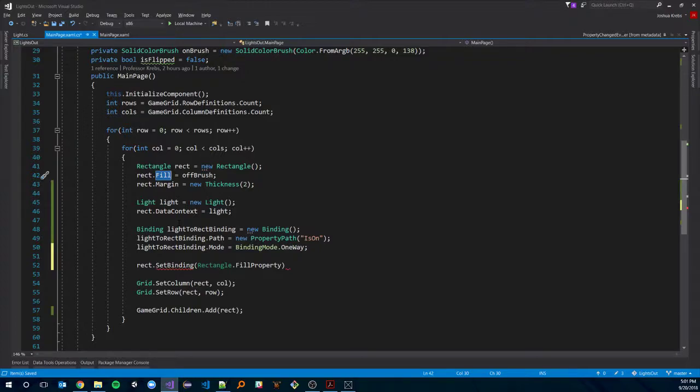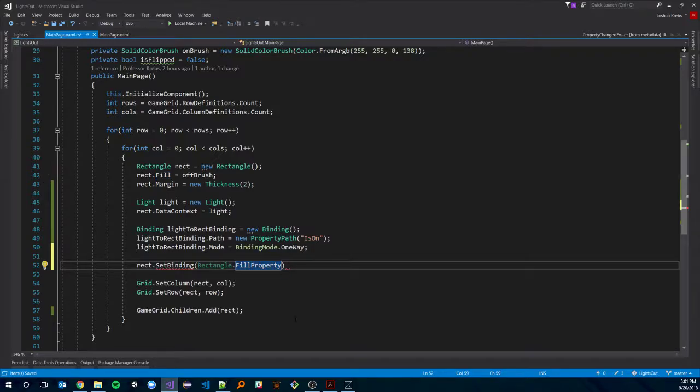Yes, I know that's weird, but the binding needs to have that object so that it knows how to talk to this property. So yes, it's a property for an object of a property. I get that. But don't spend too many brain cycles on that. All you need to know is we're saying, hey, rectangle, tell me how to access the fill property. That's what this is doing.